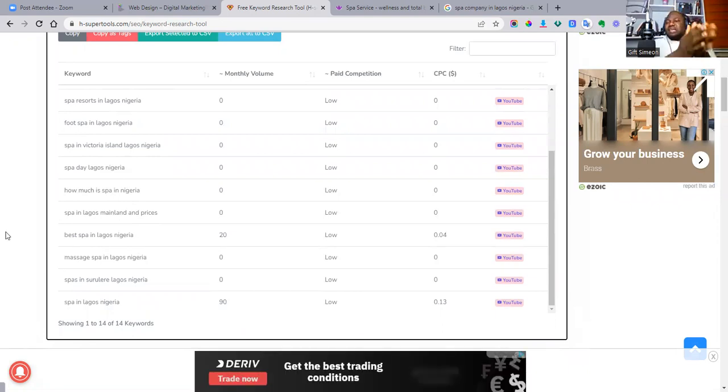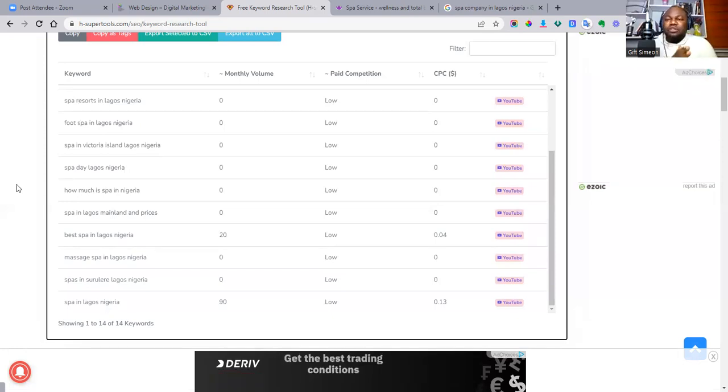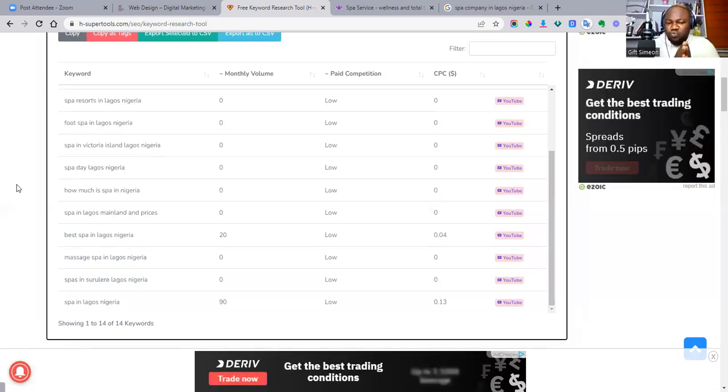These are the basic keywords. Even on Ubersuggest, you can pretty much do the same thing. This takes time, but it's sure worth it to do keyword research this way.